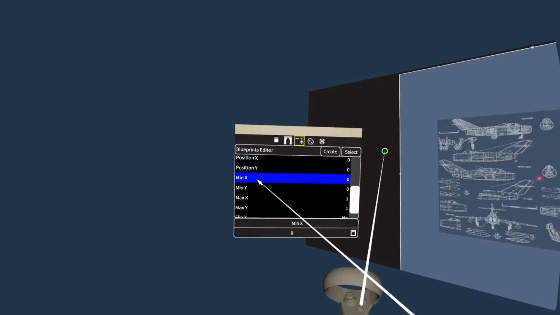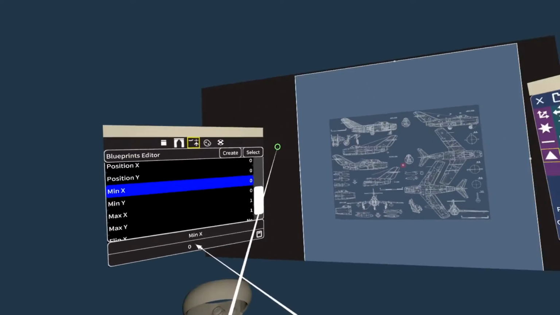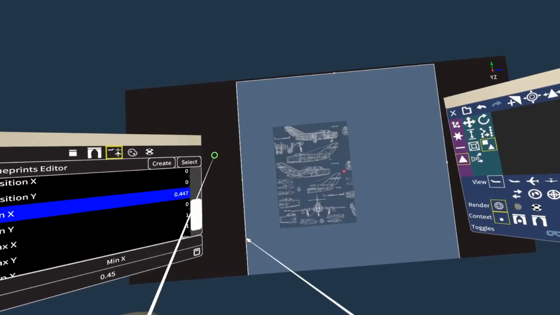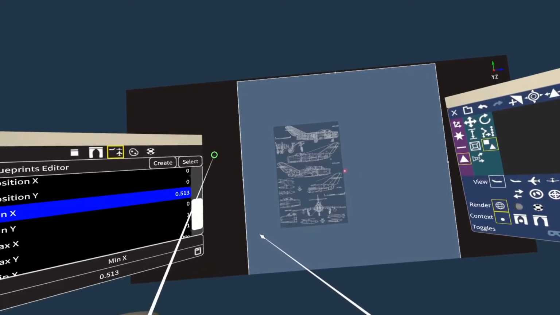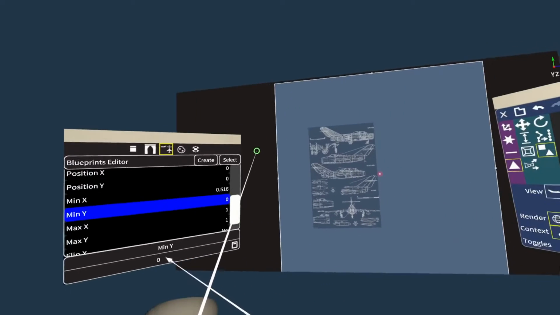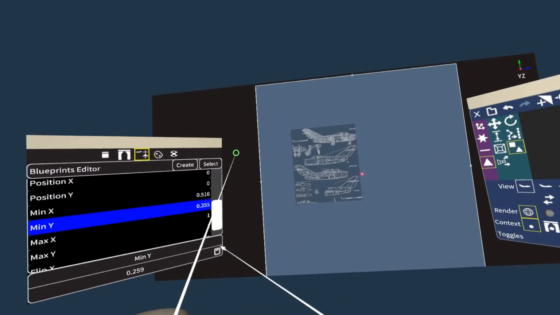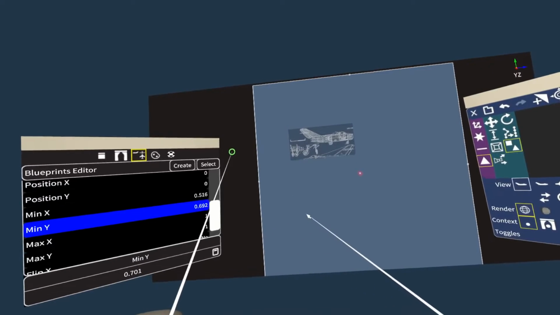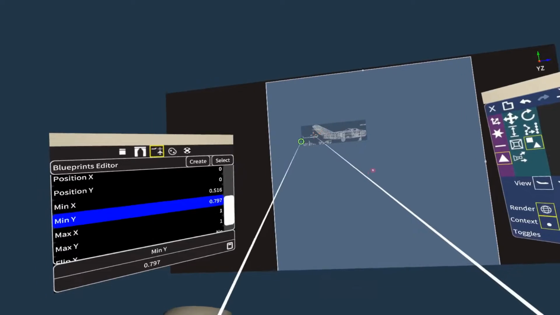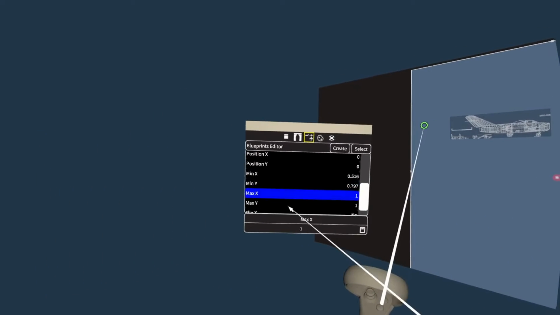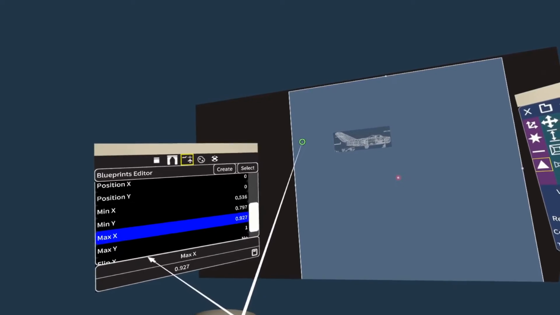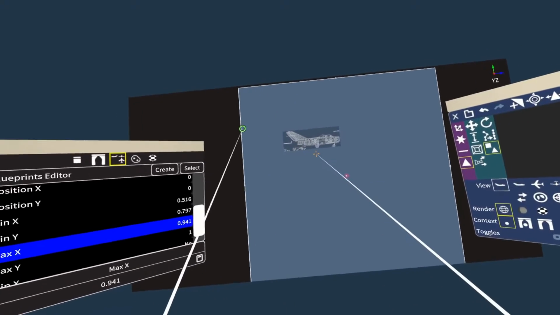That allows you to crop to the area of the picture that contains our image. So if I go to min X, let's try adjusting it. Let's just move it to about there. Then what does this min Y do? Oh, it's moving up from there. Okay, so we've gotten rid of most of it. We need to get rid of the bit on the left. So what does max X do? Yeah, that's exactly what we want. So there you go. We've got the left part of our view done.